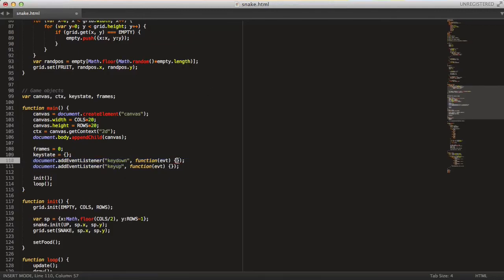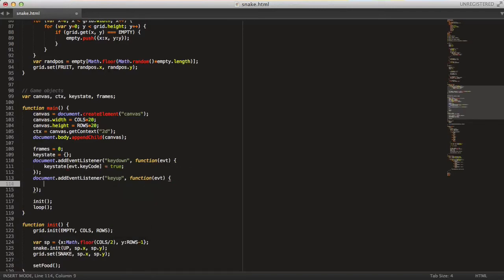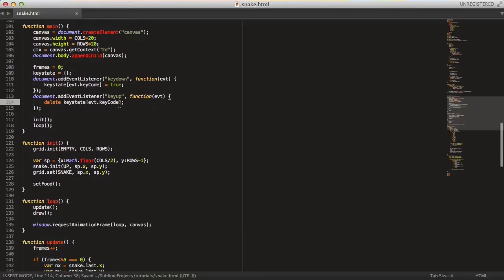In here we just want to say key state event dot key code equals true. For the key up, we want to remove it, so delete key state event dot key code. So that's it. Now we should have working capturing of the key state.